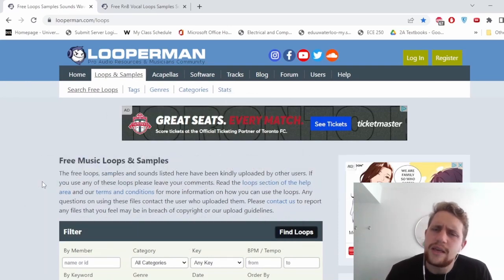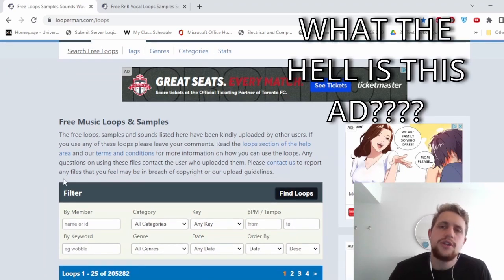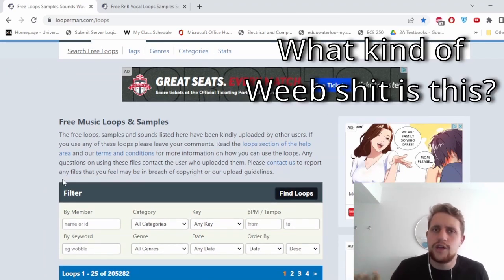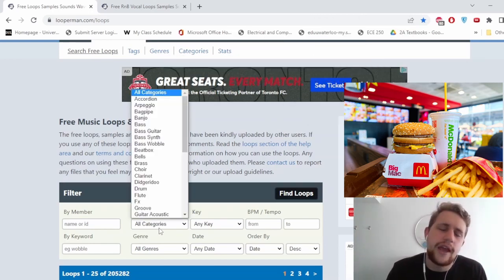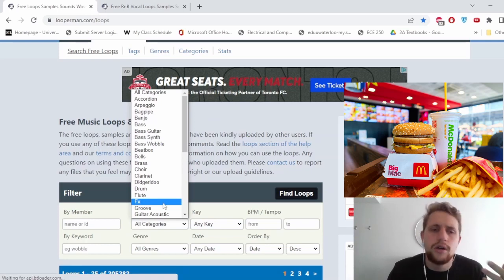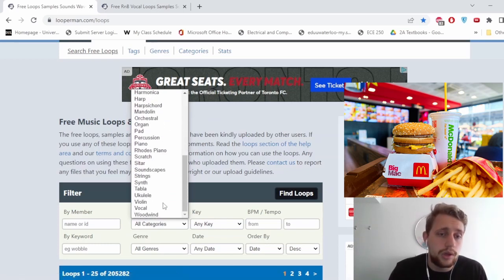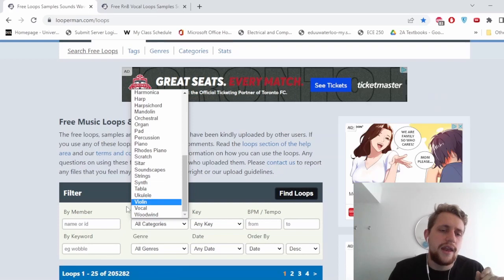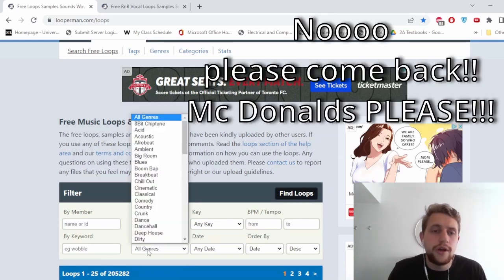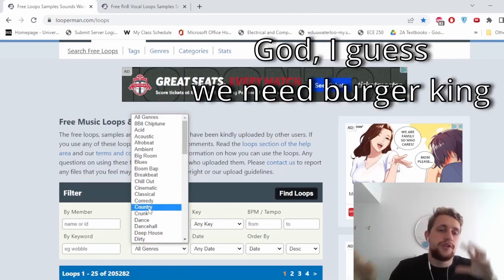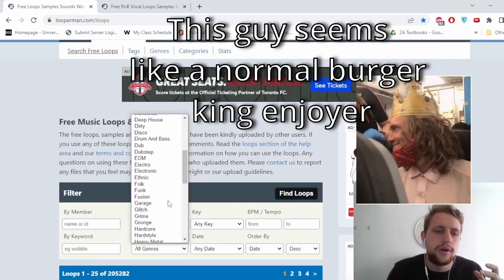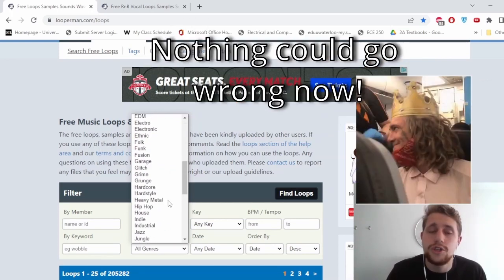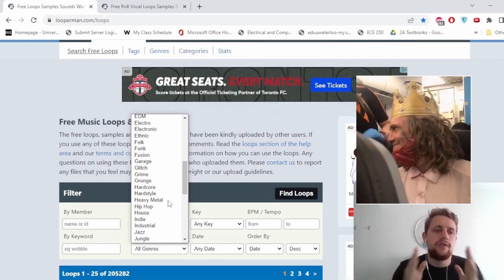So this is the loops and samples page, and in here it allows you to choose from a variety of different topics and categories, so you can kind of filter it out. You can choose the category, and the category decides what type of sound it is, whether it's a guitar or a piano or a vocal, any of those. And in addition to that, you can choose the genre, so like boom bap or country or funk or whatever else you want to choose. And this really allows you to have a lot more precision.